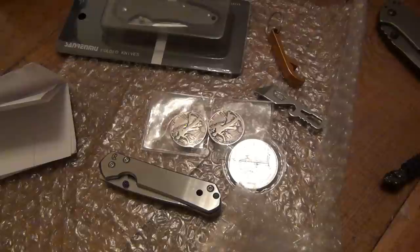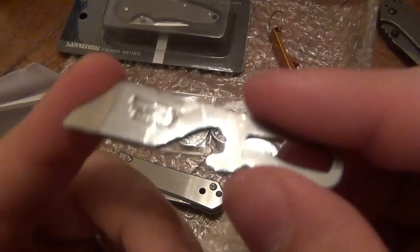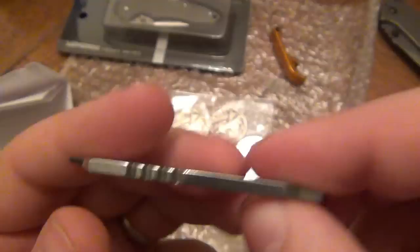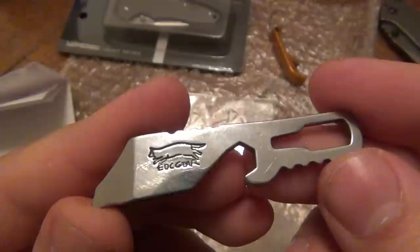Okay, I'm back - that was the fake ending. As soon as I shut the camera off I literally just saw this and I'm like, what's this? I can't believe I didn't talk about it. This is another keychain tool that says EDC gear - I have not seen this before. It looks like a keychain gadget, bottle opener, obviously a little bit of a pry bar, and it's tapered down a little for maybe a small flathead. Just an interesting little tool. It's nice and polished, feels like a solid little tool.